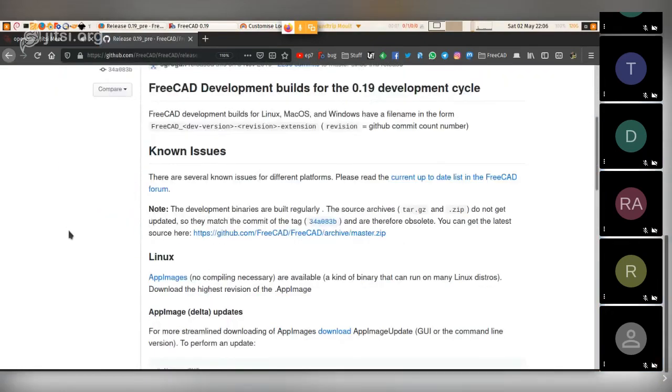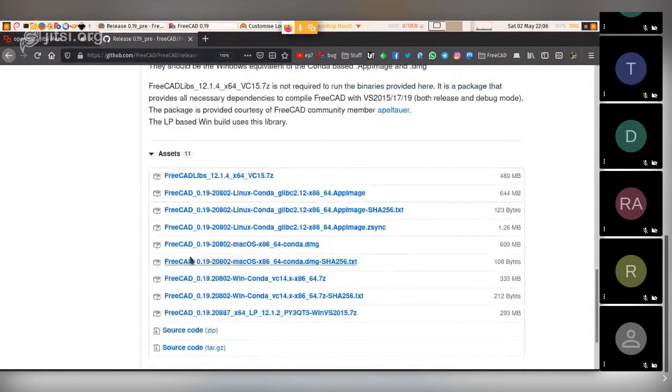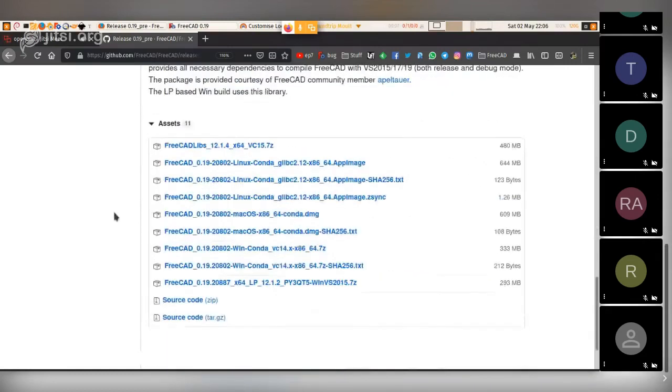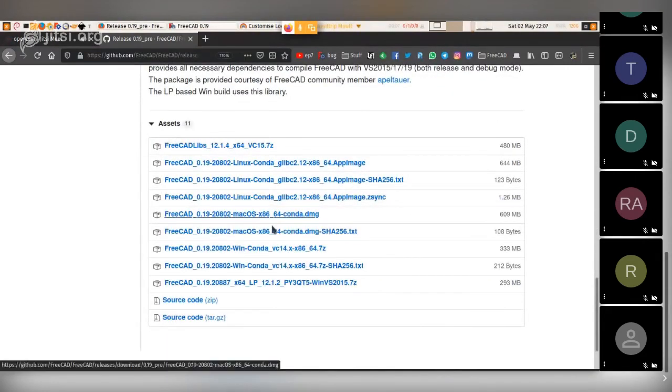And this is usually made by hand every week or so. So you just go there and grab your version, and then with these Linux images you can just change one to the other.